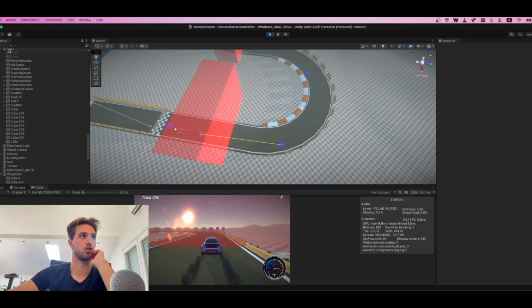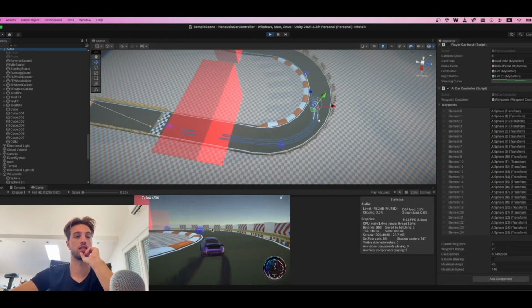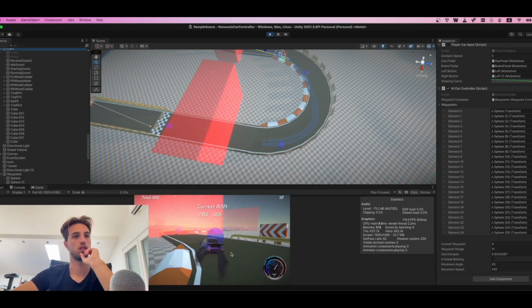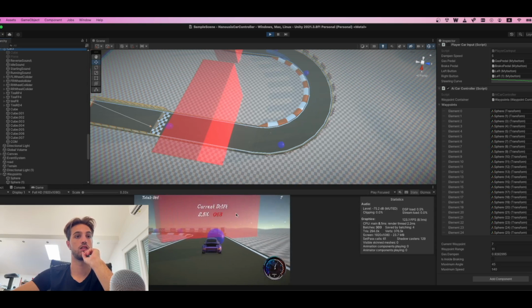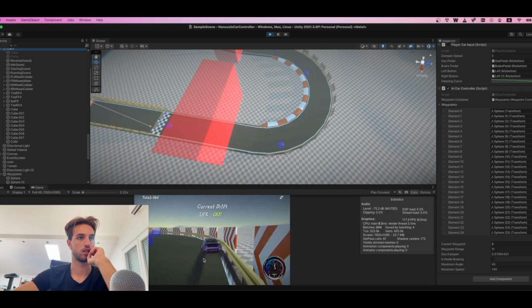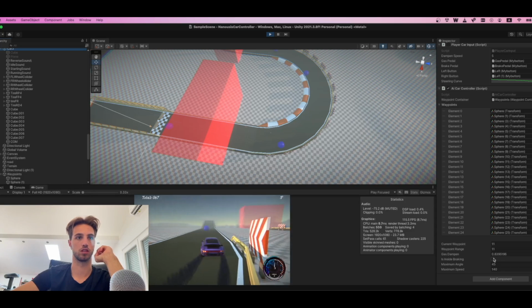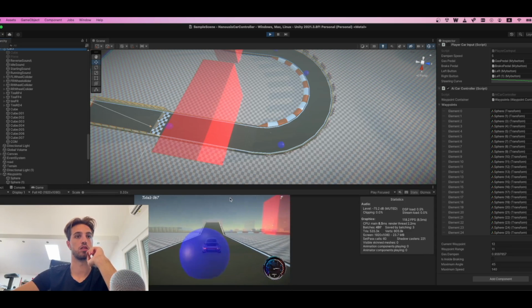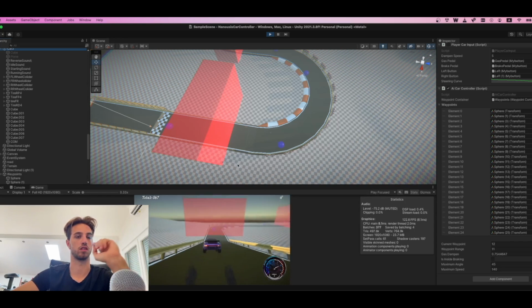Okay, so this works for now. This turns left, it hasn't hit the barrier, so that's good. Still going left, perfect. It hit the barrier a bit here, but the gas input is not that big here. So that means it's going well. We probably need to change a bit of waypoints, but let's see how it goes after this.